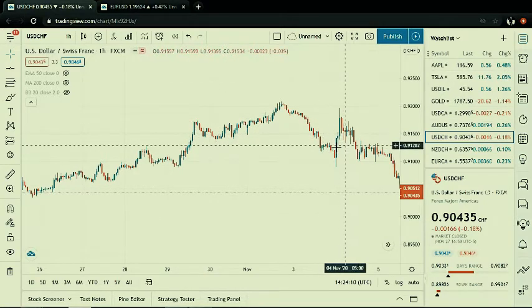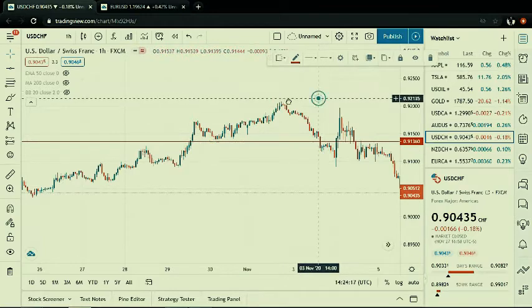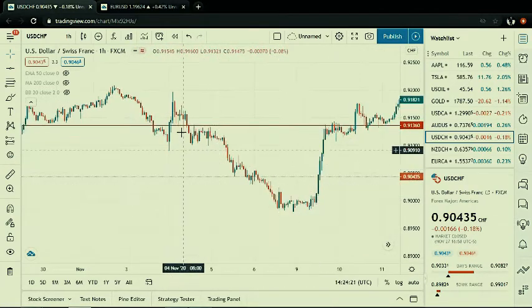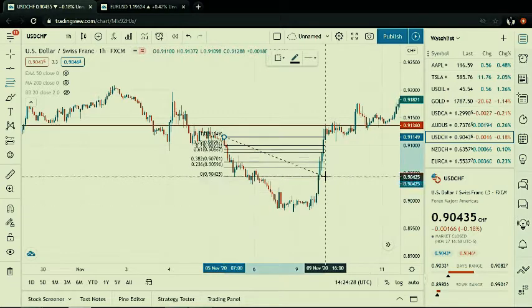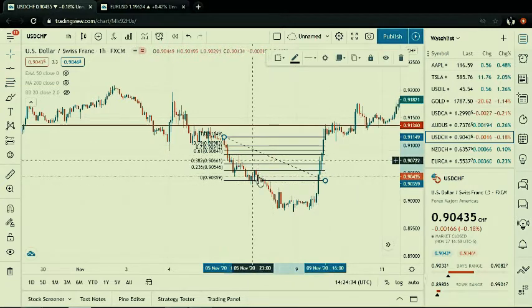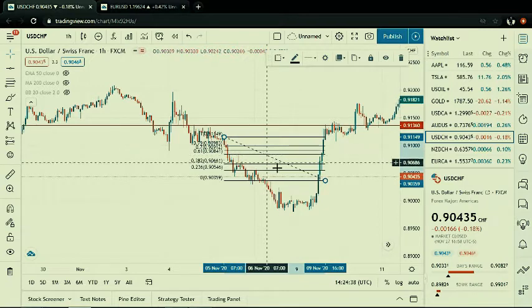It looked as if it wanted to go up. So we can say a breakthrough here was a breakthrough of market structure. So at this point, we knew that price was coming down. So if I draw my Fibs from here, say I could run it from this place down. If I run it from this place down, it didn't quite get to my 61. So nothing was triggered.